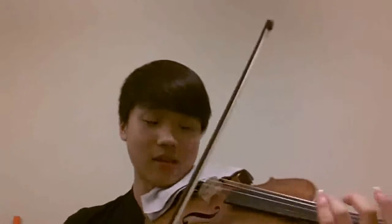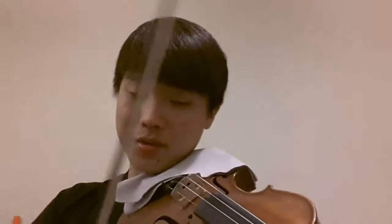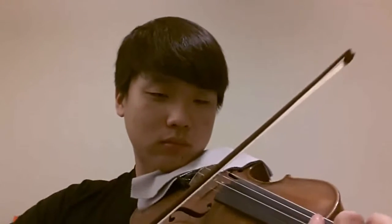And of course, if you place your finger incorrectly, and this is also the reason why when new students learn artificial harmonics, no one wants to listen, because they can't get it accurately, because accuracy is key in this technique. This is what it sounds like without accuracy. It's disgusting, right? And this is with accuracy.